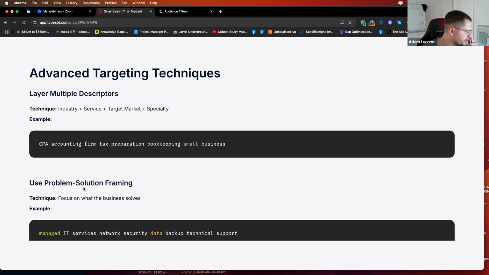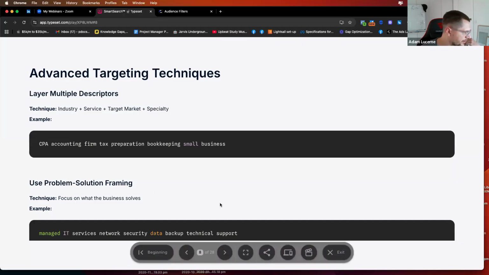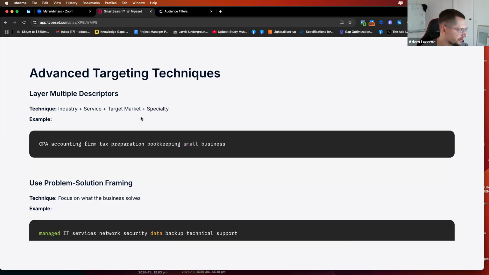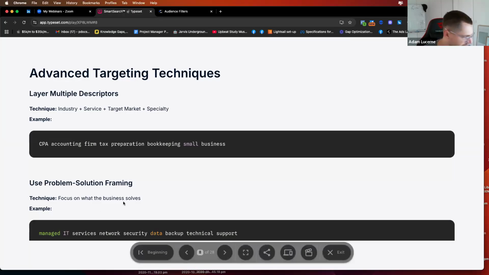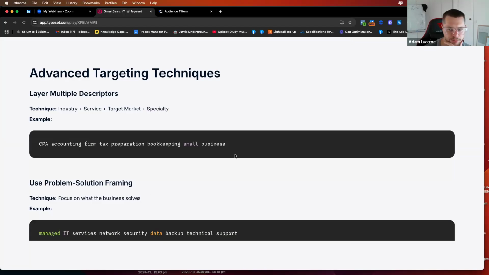Use problem solving framing. This one's good too. So managed IT services, network security, data backup, technical support. The previous one is focused on descriptors of the industry, the service, the target, the specialty. This is focused on what the business actually solves. What's cool about this is it's going to really change the way you prospect, because a lot of companies are starting to, I mean, we're seeing Lusher, for example.